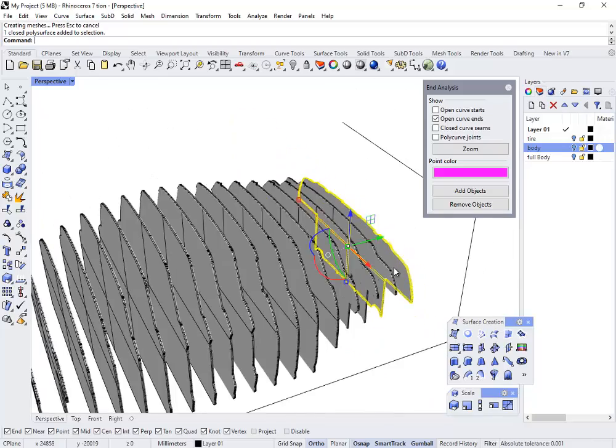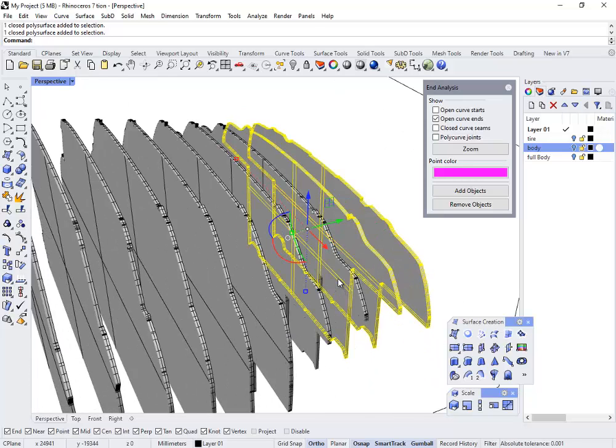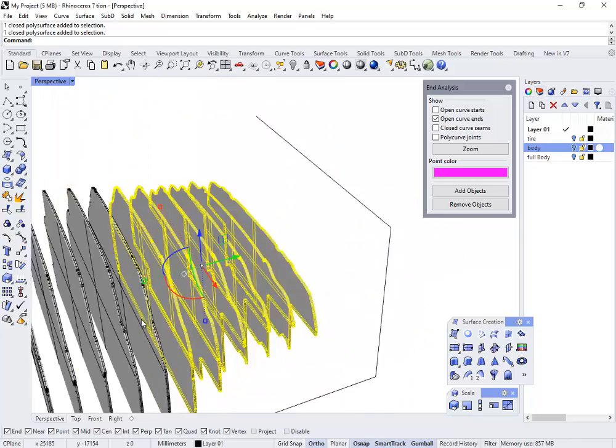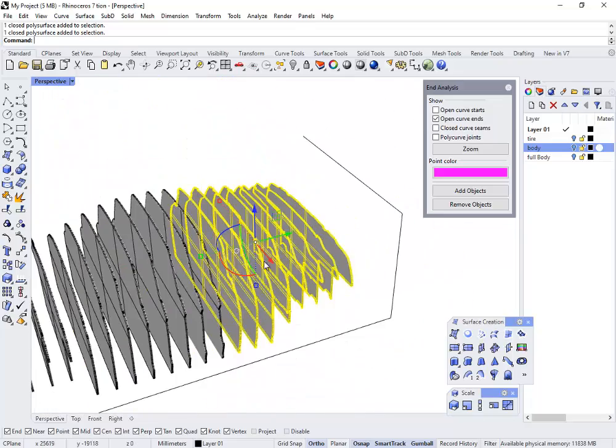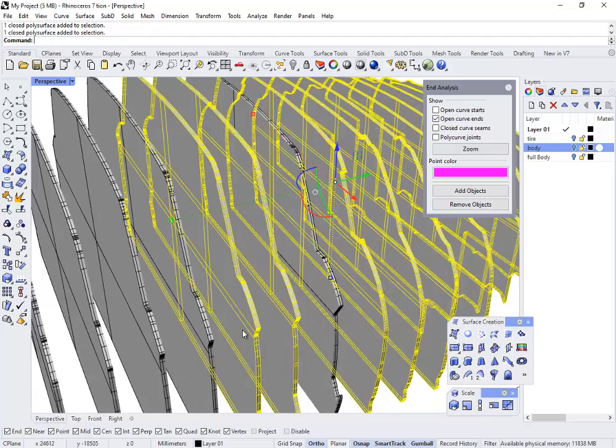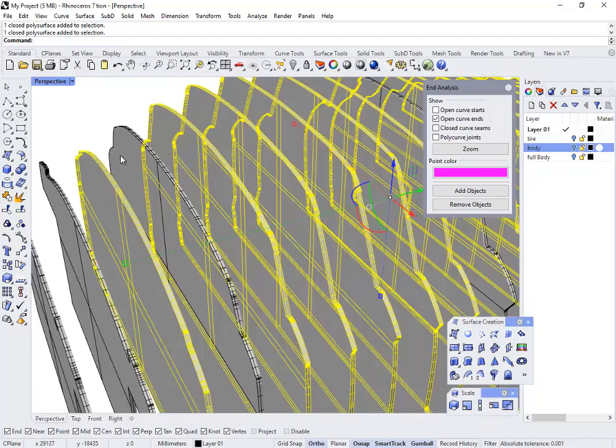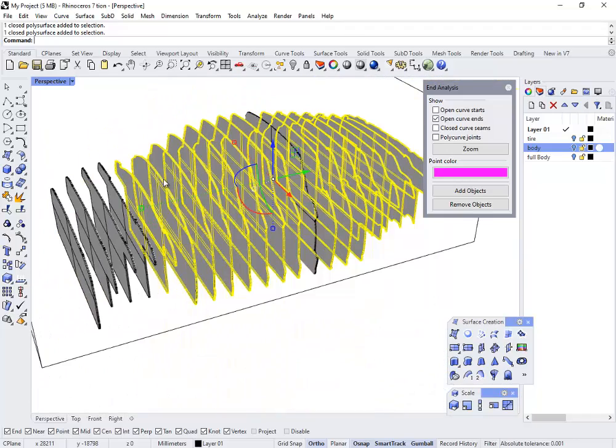Now we need to select all of those and we're going to prepare that layer.